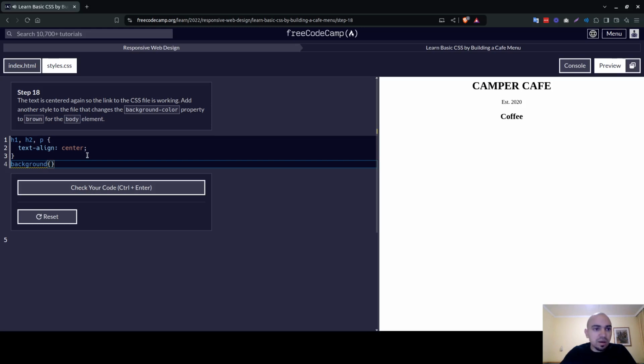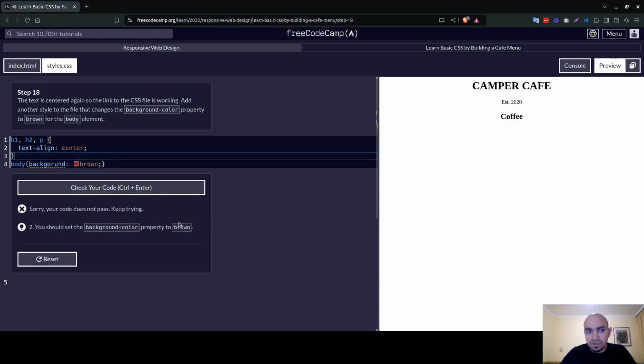So this is the background property, but I have made a mistake. I need to reference body. That's the element on which we are going to make the change. Then we have background as a property, and we have brown as a value, and this is currently not reflected for some reason.